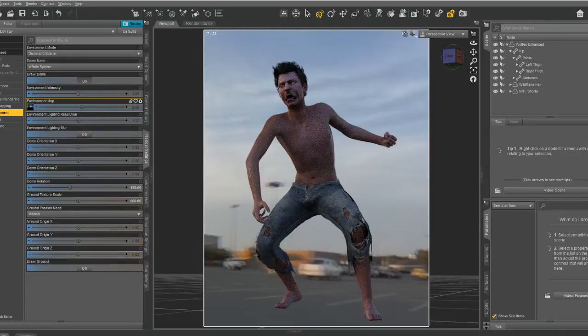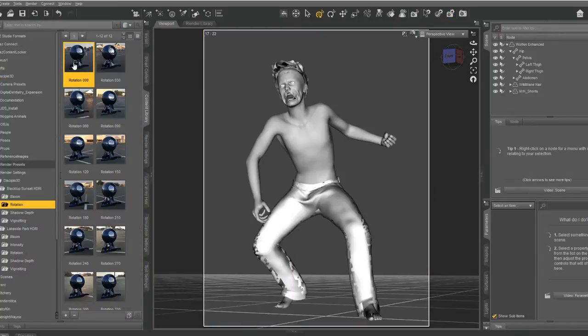It's actually a little peninsula, which I think is pretty cool. Oh, I see something wrong right here. We need to have infinite sphere with ground. This is a little change we're going to be making. And then let's go back. I think I'd already done rotation. Let's rotate back to 0 and start from there. Also, HDRs are a particular kind of solution. There's no one size fits all. Every scenario is different.